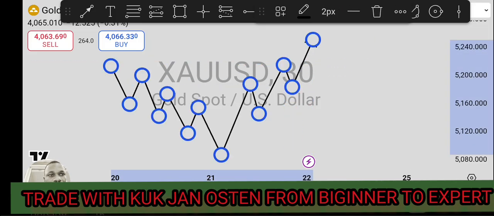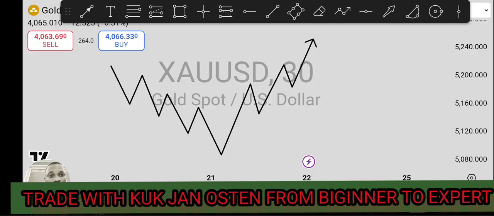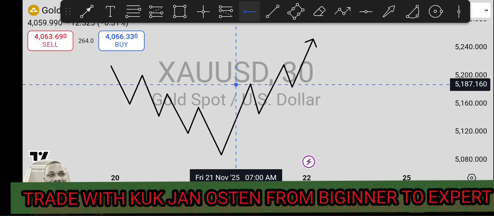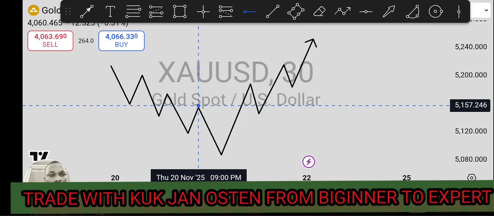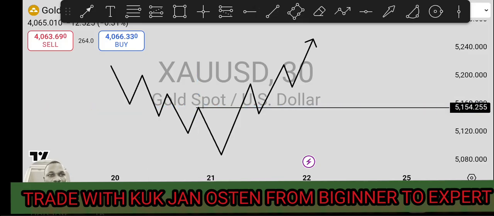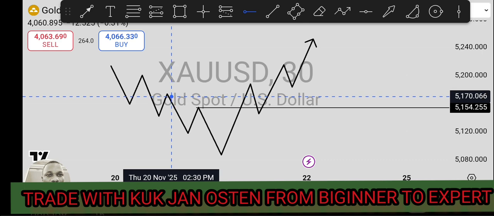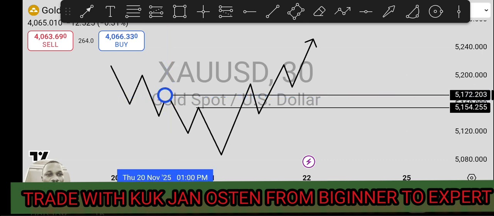Okay. So why is this a bullish choke? Because now the market has broken its lower high. So a lower high has been broken. Okay, another lower high has been broken. So the market has already confirmed that now there is a valid change of character. Okay, guys. So this is a valid change of character. But in this valid change of character, we are seeing that now this is a bullish choke.